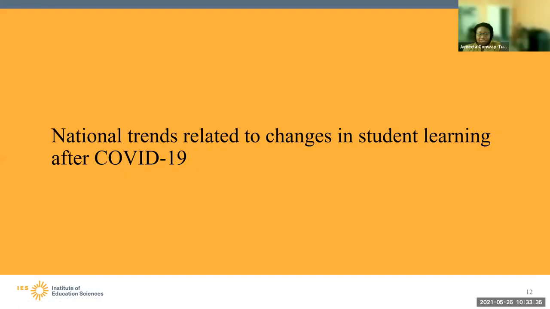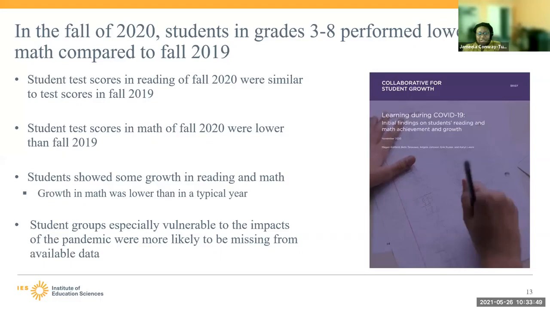Okay, so before we move on to talk about the toolkit that will help address student learning changes, I just wanted to provide a little bit of grounding and show two reports that have come out around national trends related to student learning. There really haven't been too many reports showing what is happening with student learning when you compare pre-pandemic to during the pandemic in the last year. But this recent report came out that compared students' test scores in fall of 2020 to fall of 2019. And they found a couple of things that I think are worth highlighting.